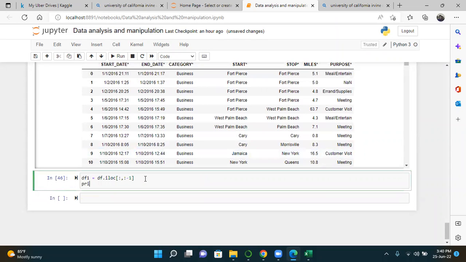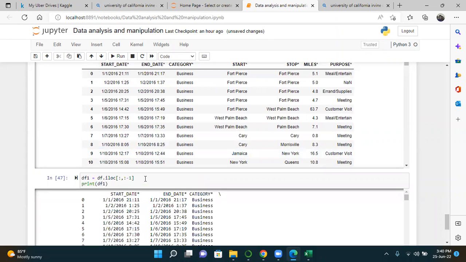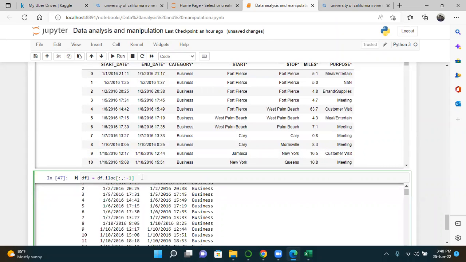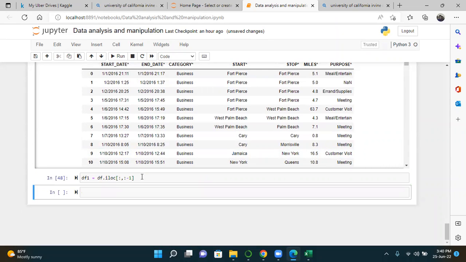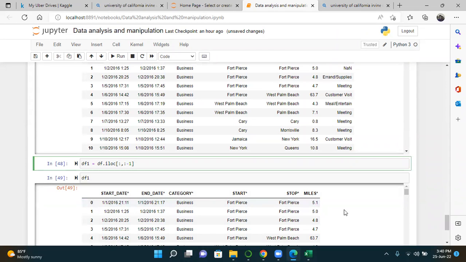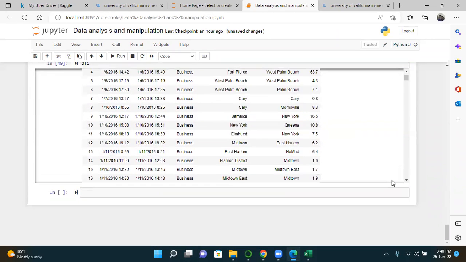Okay, it prints that out, but I don't like this format, so print that out. Right. So typically if you just use the colons without the -1, it prints all out. But if you want to take out the last column, you can use -1. That's another thing you can do.